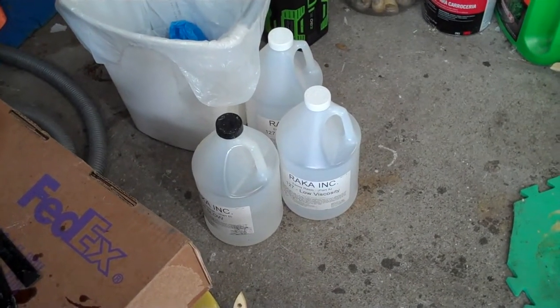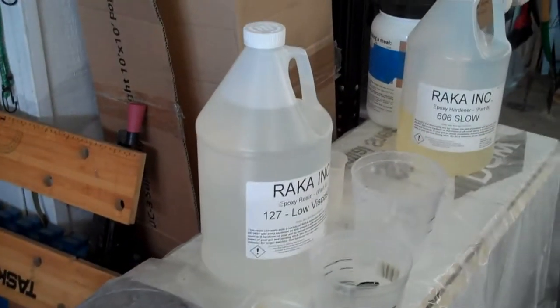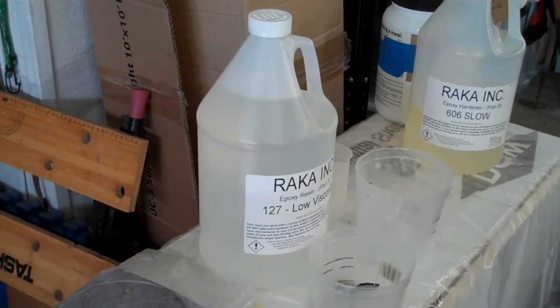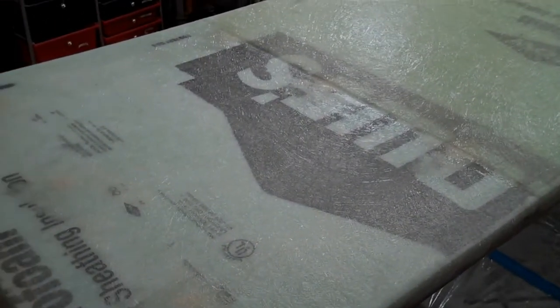I used my open container of epoxy, so I opened a new one. Didn't use much of it, but that's how much epoxy I'm doing here for this whole back half, probably about a gallon.